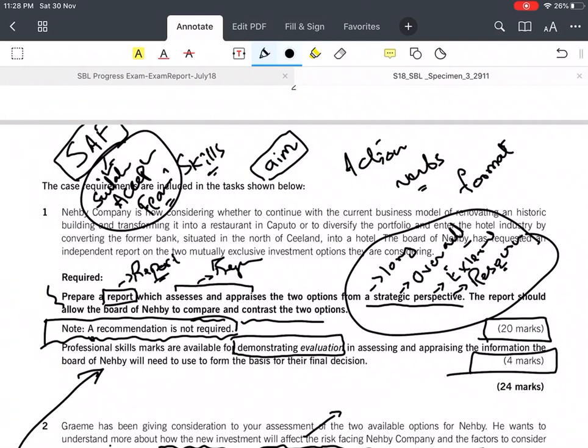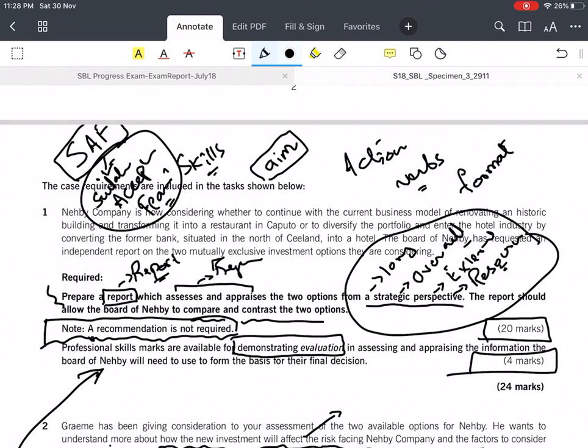Maybe the company does not have enough human resource capital available to run the new business. Maybe it does not have sufficient financial capital available. So you have to look from a possibility perspective at whether it's possible to acquire or to accept a particular strategic option.